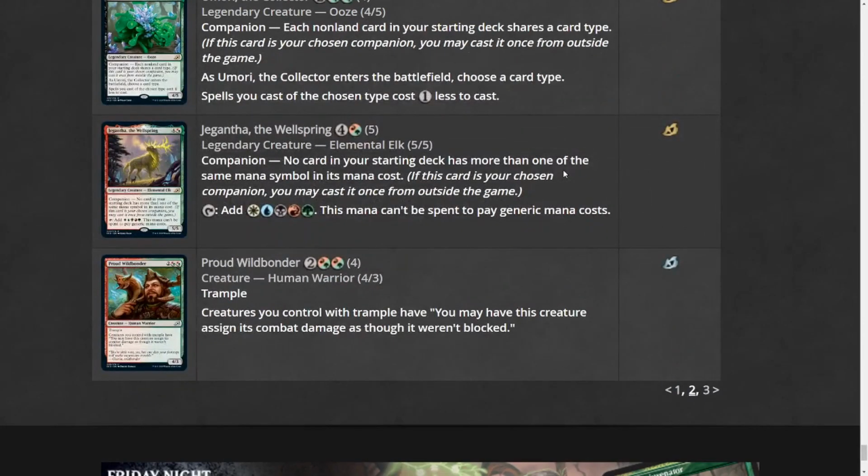Jegantha the Wellspring is a 5 mana rare 5/5 companion. No card in your starting deck can have more than one of the same symbol in its mana cost, and you can tap it for the 5 different colors of mana, but it can't be spent to pay generic mana costs. So this is your companion if you want to play 5-color green, which is a super fun and surprising deck to bring to the table. Nobody really ever knows what you're going to plan, and try to optimize that 5 mana.